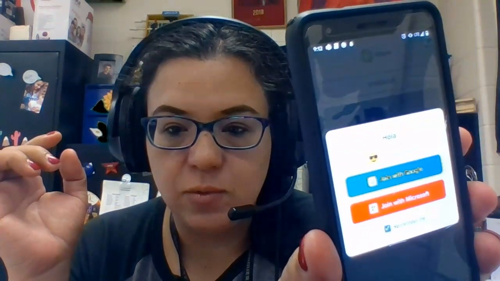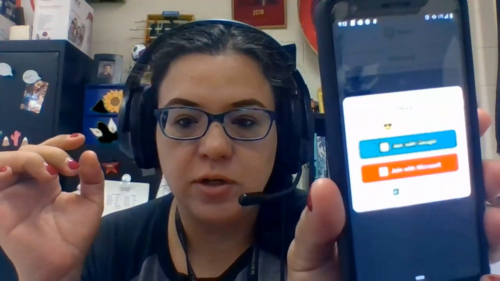And then you're going to click on go, and it's going to show you something like that. And you're going to say if you want to join with Google or Microsoft, you're going to join with Microsoft, and you're going to use your Office 365 account. So you're just going to click on that, and you're going to use whatever it is. It's last name dot first name dot last name at students.cupk12.org. So I am going to be using that and logging in as well.